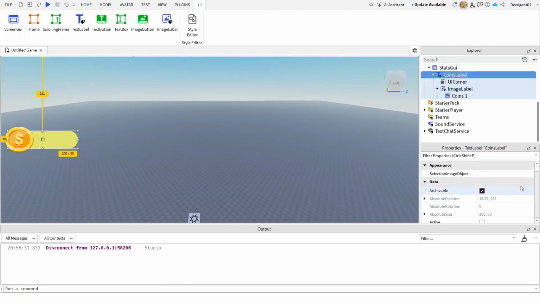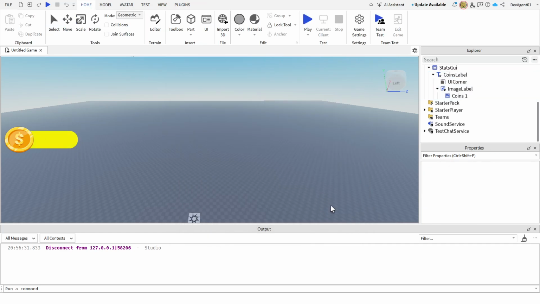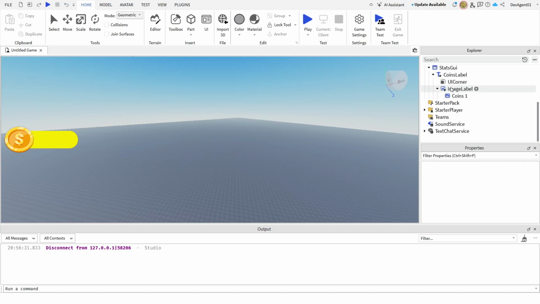Probably change the color of this label to match it more. That looks pretty good. Something like that. So that is the coins.